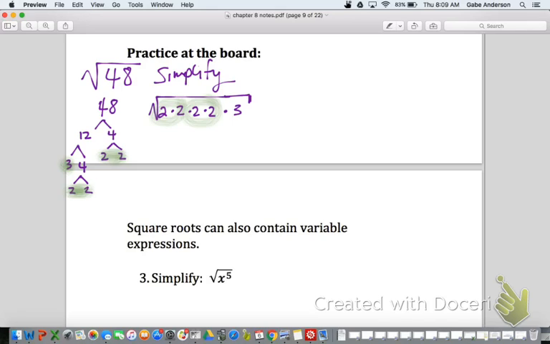So, Rocky, you listening? Y'all with me? You good? Yeah. Okay, I just want to make sure. Are you writing with me or no? Yeah, I was going to start writing. I was just wondering when you were writing. Okay. I was just using that practice at the board spot.